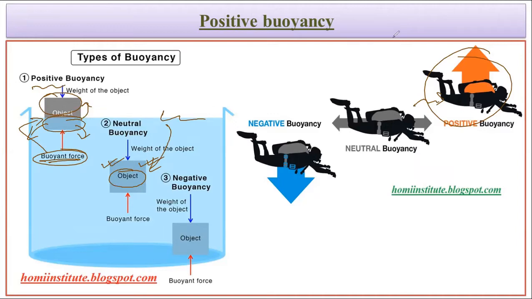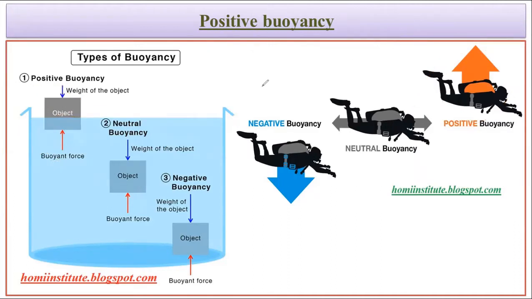But mostly when we go for any kind of ship or boat or yacht or any other vessel which we want to make float on the water, then we want to achieve this situation over here. Again, I want to repeat that the portion which is inside the water will generate enough buoyant force, equal to the whole weight of the body, so that the major portion of the body will remain outside of the water, and only a small portion will be inside the water so that it can float.